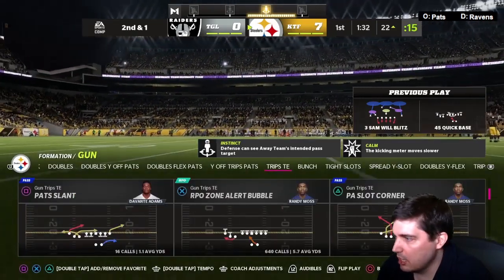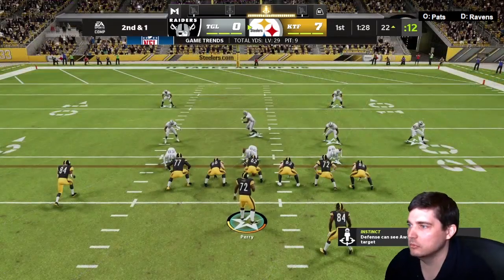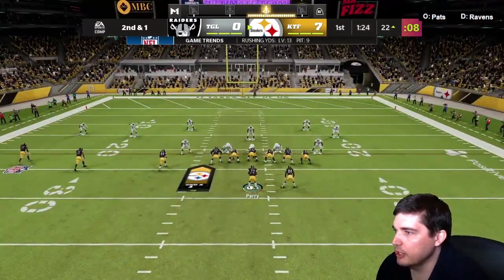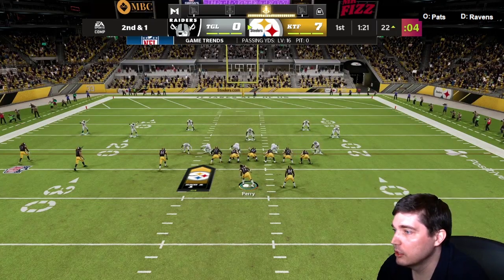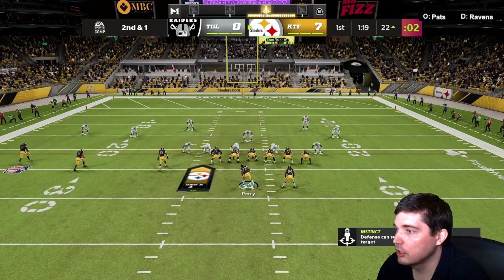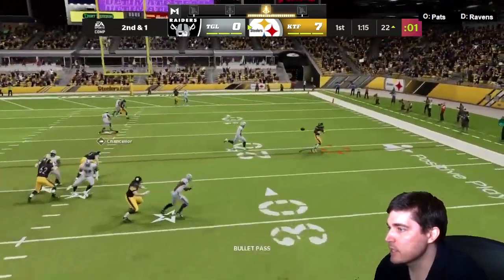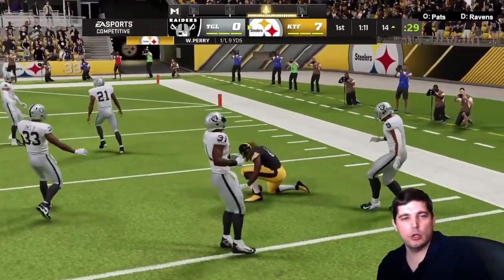All right. What do we got here? He was on a cover three. 3-5 normal, 3-5 wide. Interesting. I don't think I've seen that before. I think it's man coverage. Snap it, please. Perry. Snap that one off, dude. Look at William. Gorgeous.